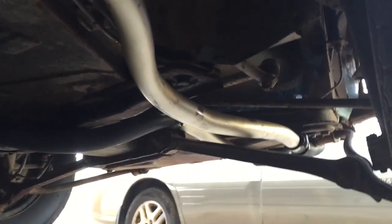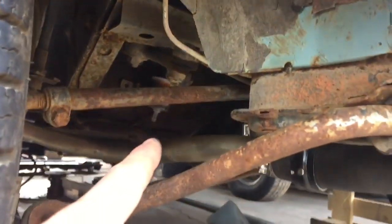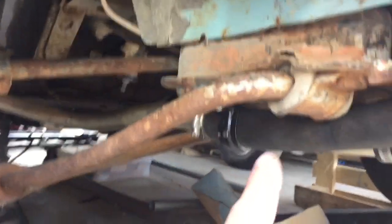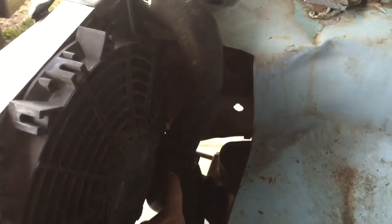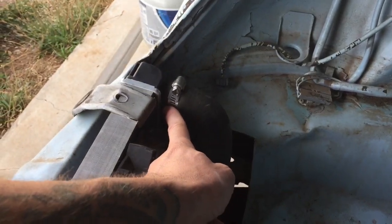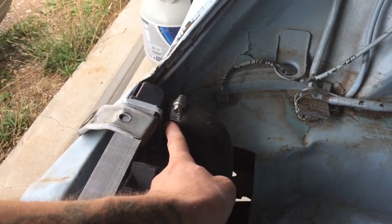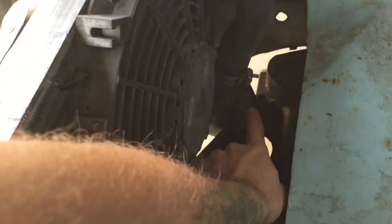It follows rigid pipe right along here, kind of mimicking the angle of the wheel arch, comes down and attaches right underneath the running board, then goes through all kinds of crazy compound bends. The compound bends sneak in between all the steering linkage, and they come up right through here. There's a coupler right here, and then it connects to the top of the radiator.